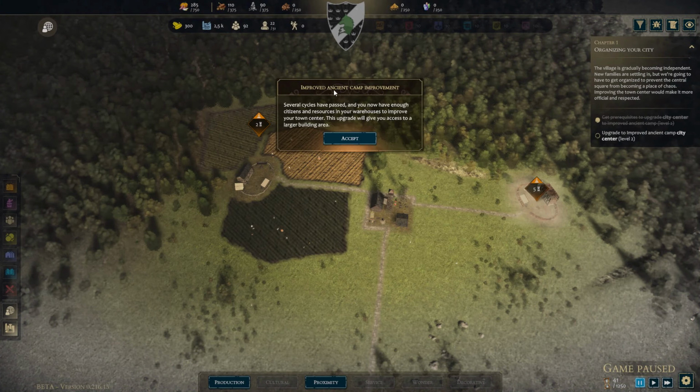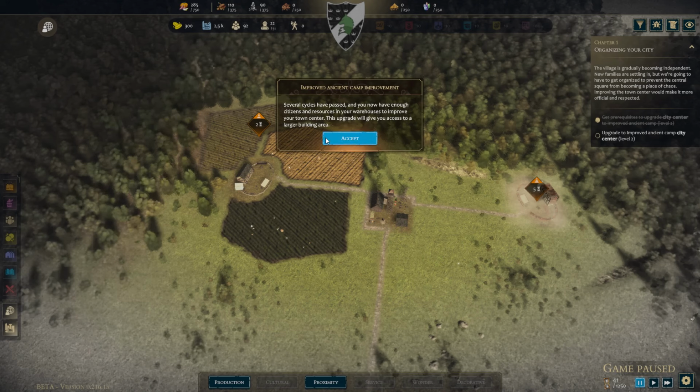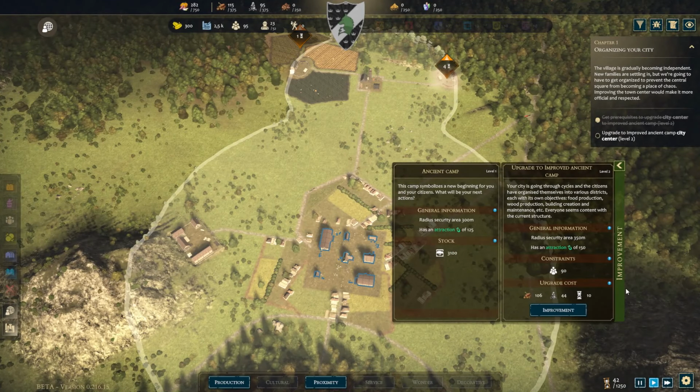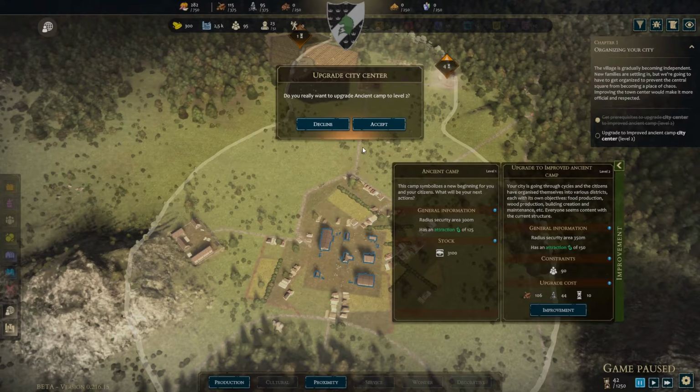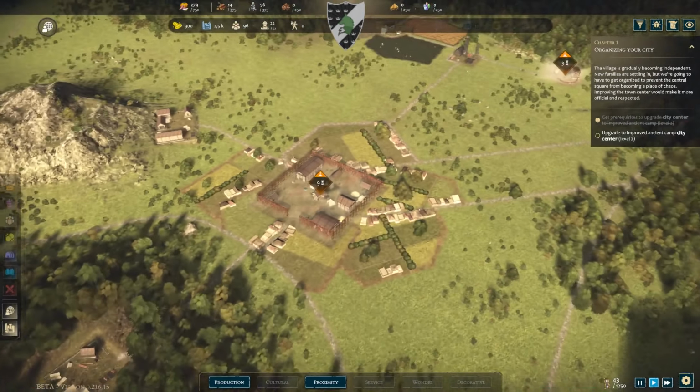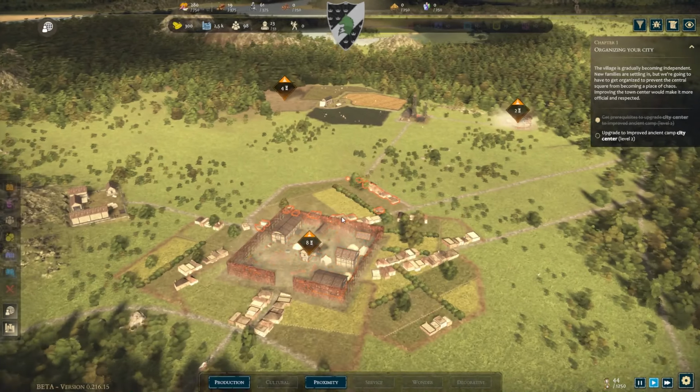Okay. Improved ancient camp improvement. That seems weird. Several cycles have passed and you now have enough citizens and resources in your warehouse to improve your city center. This upgrade will give you access to a larger building area. Let's do it. Let's upgrade this. And now you see this one was red before it turned green. That means we can now improve the city center, and that will take 10 turns. And we might see a visual improvement as well. I guess we're getting like a wall.